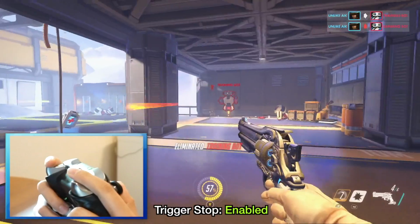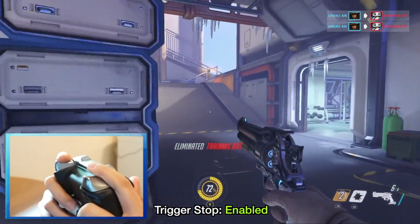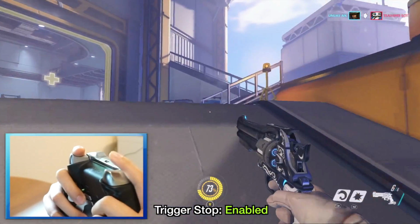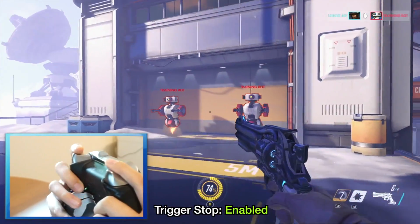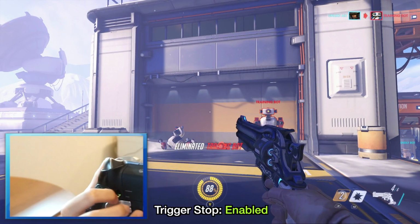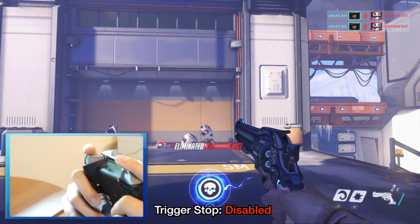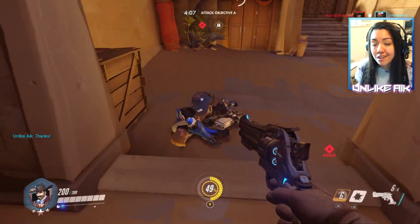Pretty nerdy, I know, but in the long run, it kind of helps. It does help you win some gunfights in certain cases. I see this coming to play most helpfully with heroes like McCree, Soldier, Tracer. Ultimately, it will help you with response time for any hero for any game, so they are nice to have. But as I mentioned, it's not a do or die, it's not necessary, but does ultimately help.